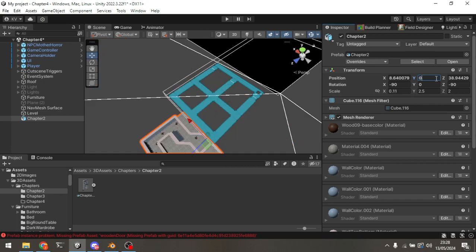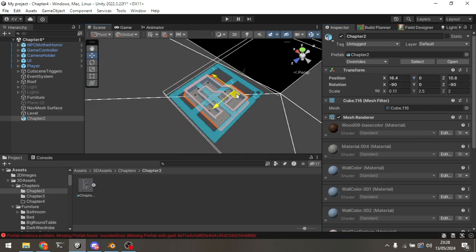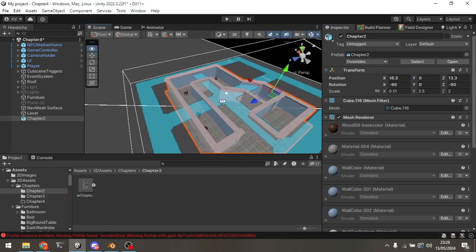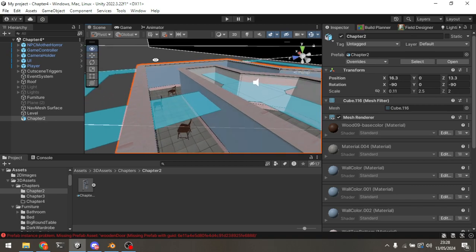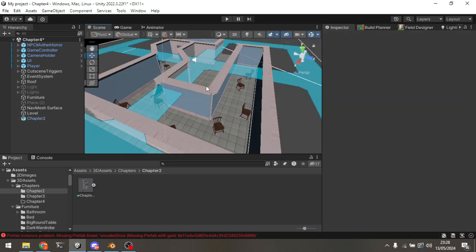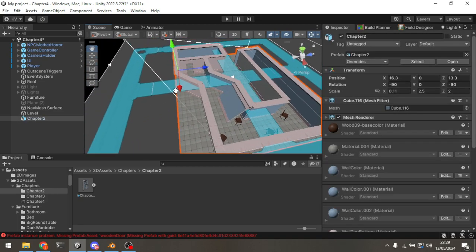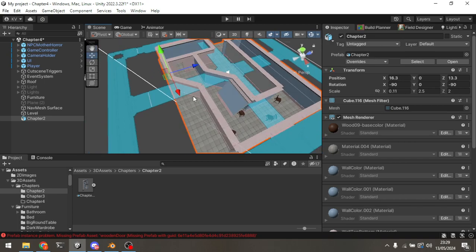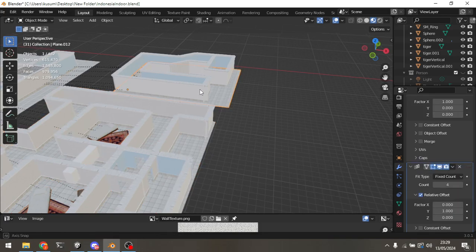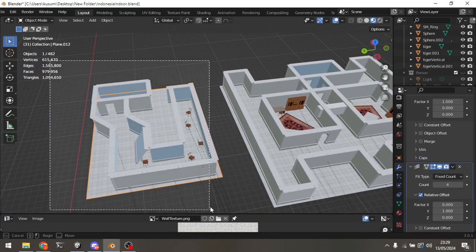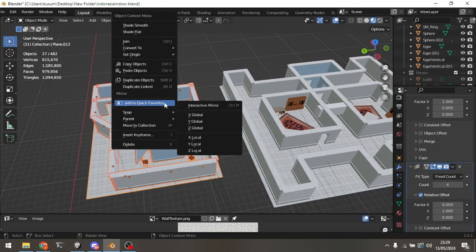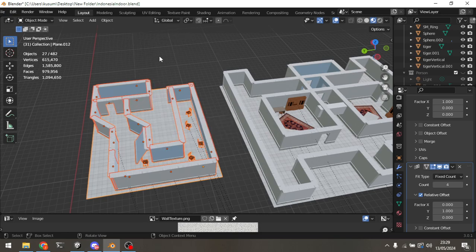I'm gonna put it at 0, and then it's right here. And as you can see, there's just a little bit of difference that you might see, which is that I cannot choose individual objects on this level anymore, because, you know why? Because I've joined the entire 3D file into one. So to join it, you might want to export it and then just click and join.